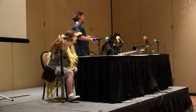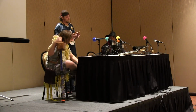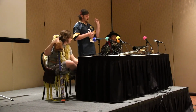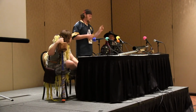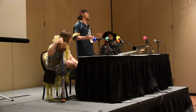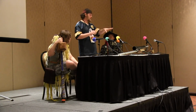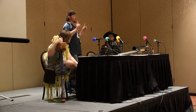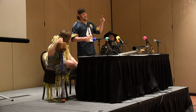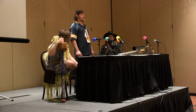Now, I've had a lot of fun with capacitors, especially if you take a disposable 35mm camera with a flash. It's got a nice little capacitor that's about that big, and it holds about 20,000 volts. If you take that camera and open it up and attach a couple of little wires to each side of the capacitor, make sure you discharge the capacitor first. Attach a couple of little wires to each side of that capacitor, put the camera back together, put the battery in it. Charge up the flash, walk up to somebody, push the button, hold it up to their arm. You just created a taser.